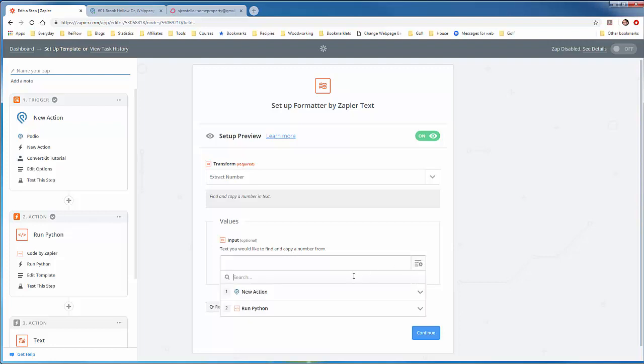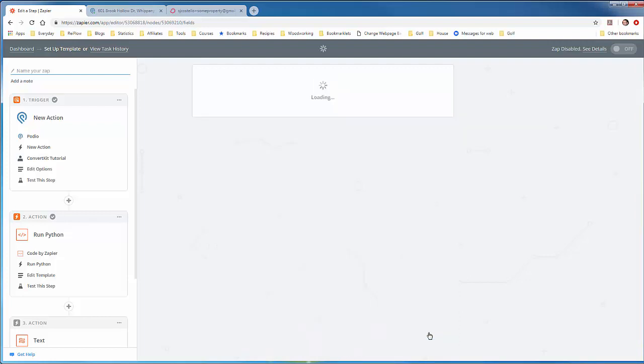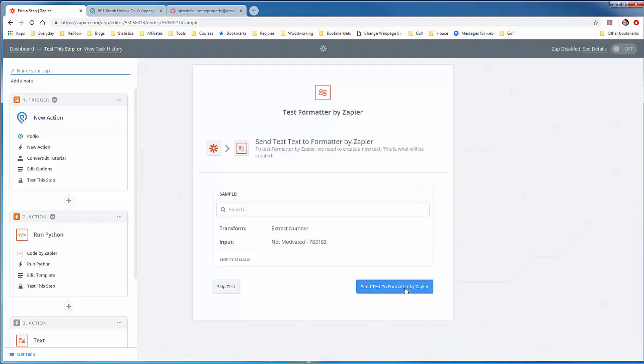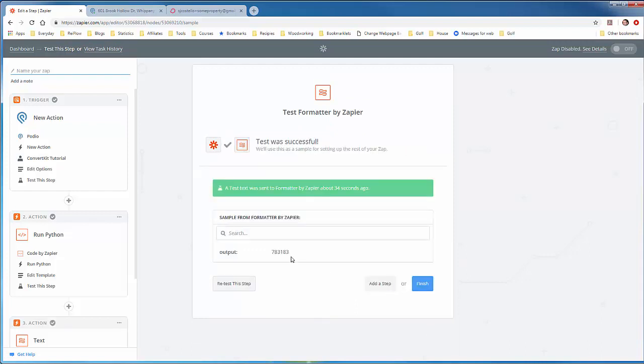Now for the input, we'll use the Choose Email Sequence field value. So we'll search for sequence and then pick the text value. Click Continue. Then we'll test it out. And you can see here we pull out the proper tag ID of the one we've selected.